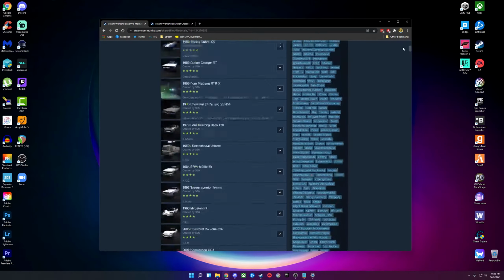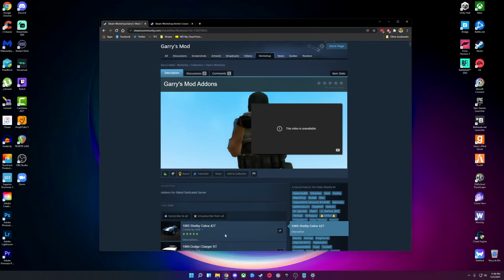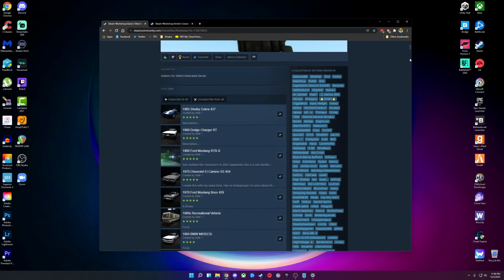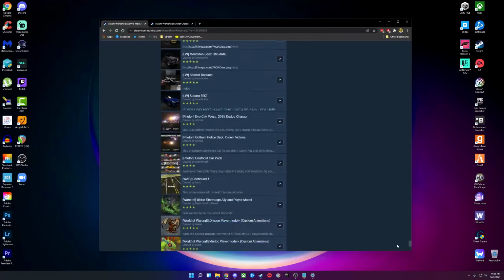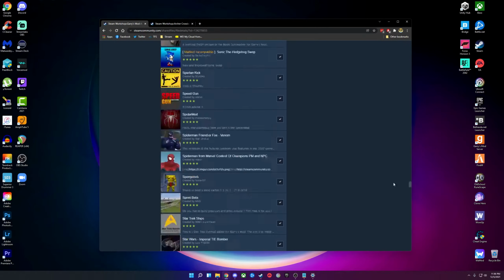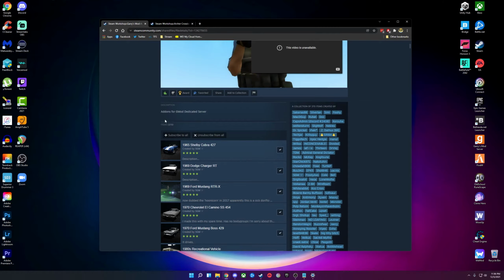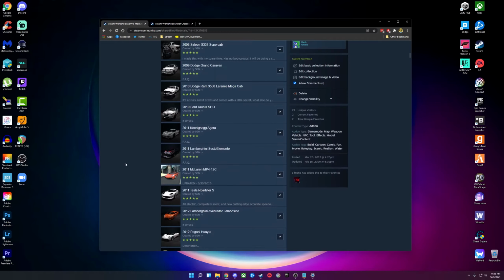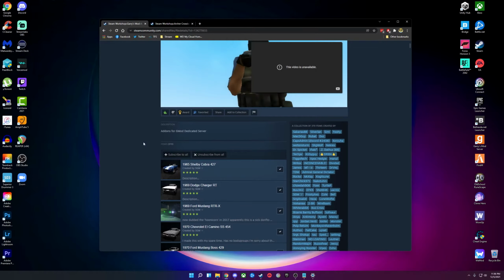Now, what you'll need to do is once you've done all this, you will have to click subscribe to all, and you'll have to have your friends and whoever's going to join click subscribe to all. It just makes it easier. Sometimes when you don't click subscribe to all and you try logging into your server, it will lag up or just not let you log in at all because it's trying to download so many things at once. Sometimes it works, sometimes it doesn't, but the best way to make it work is just to have everyone click subscribe to all.